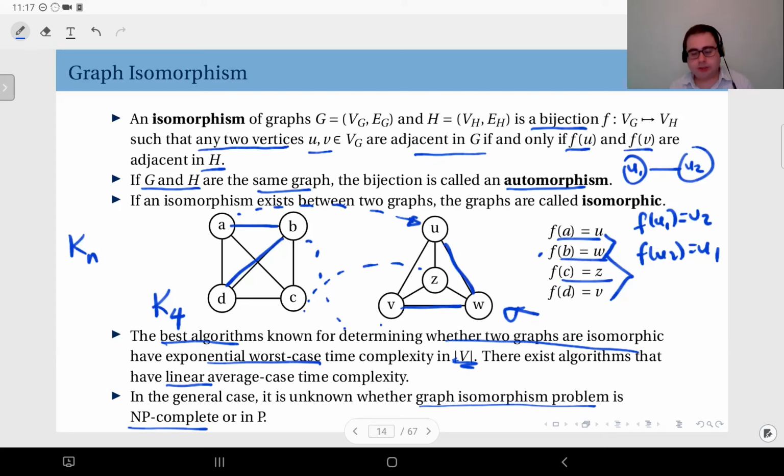But we have polynomial time algorithms. We also have some linear time algorithms for detecting isomorphism in special types of graphs, such as trees, for instance, complete graphs, or some other special types of graphs. We have certain algorithms that are very efficient. So in practice, if your graphs do not have very arbitrary structures, in most cases we have efficient algorithms for detecting graph isomorphism between two given graphs.